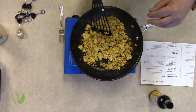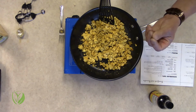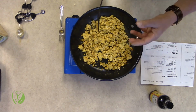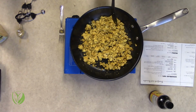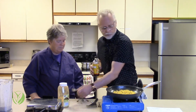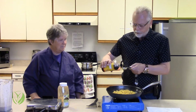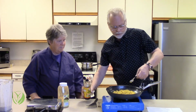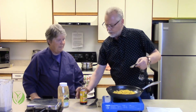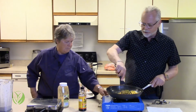Well, this is it. I kept it simple for today, but as I said, if you wanted to use some mushrooms, some onions, some bell pepper, those kind of things, you can saute those in the skillet a little ahead of time, before you put the tofu in, and then it all mixes in. Do you add the Bragg's now? I can add the Bragg's. Do you actually normally? I do. I had forgotten that. So I just want about, let's see, what's it called for there? And you can change it up a little bit, a half a tablespoon. So let's go about right there. And that gives it a little saltiness, without going overboard, and just a little extra flavor. Like I said, you can adjust the ingredients as you like them.